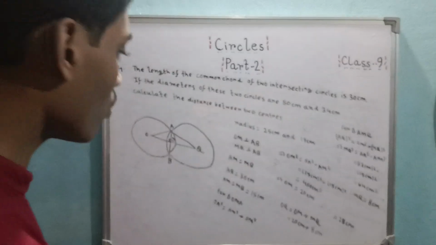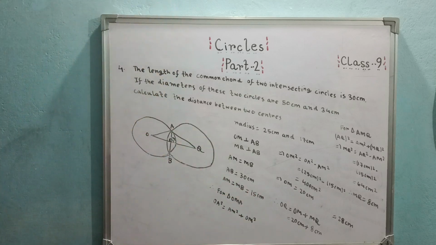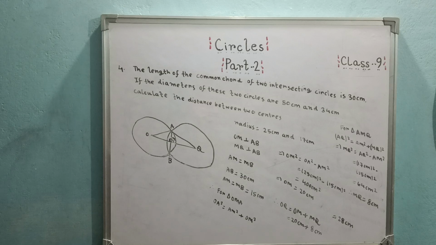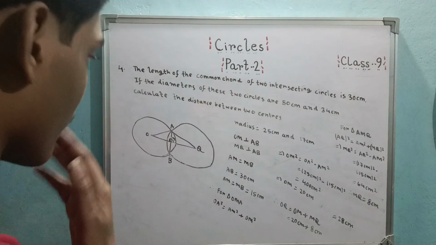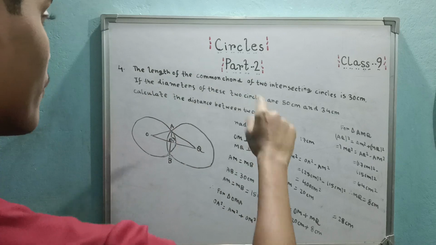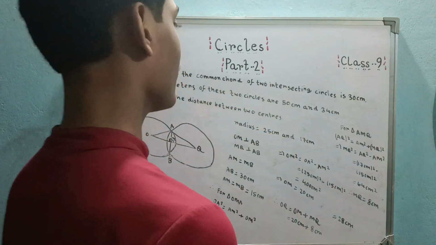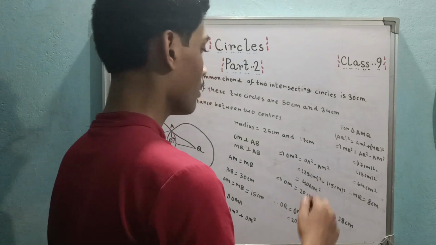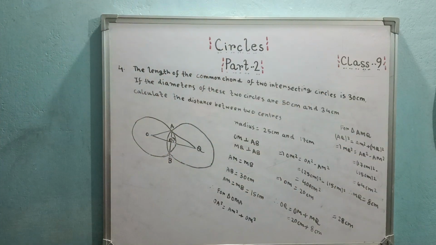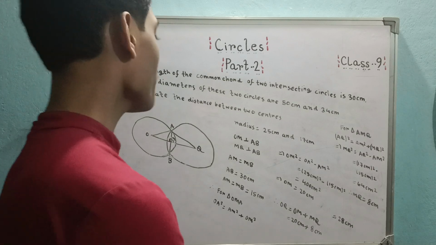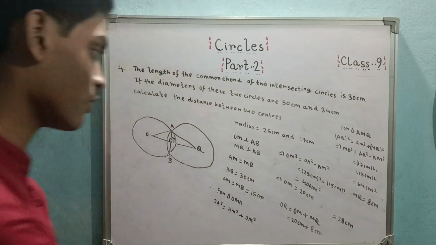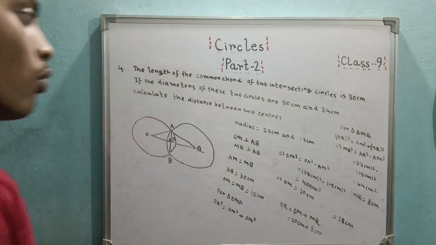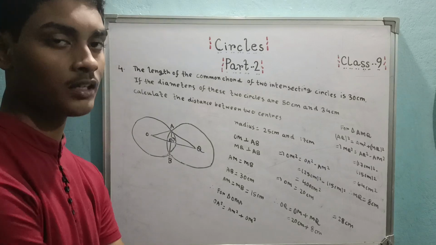Coming to right angle triangle OMA, hypotenuse OA square equal to base AM square plus height OM square. Taking OM square to one side, it equals OA square minus AM square. OA, the radius of first circle, we found out 25 centimeter square, minus AM, which is half of AB, which is 15 centimeter square. 15 centimeter, why? The length of the chord AB is 30 centimeter. So half of AB will be 15 centimeter. 25 square minus 15 square is 400 if you calculate. Then OM equal to root of 400, which is 20 centimeter.